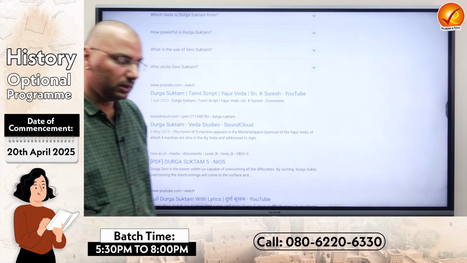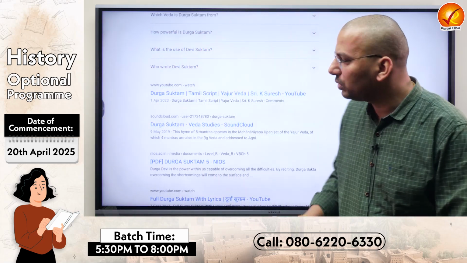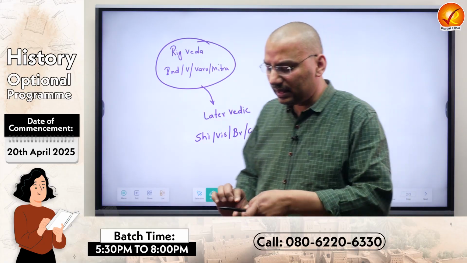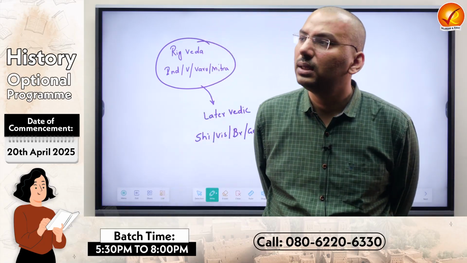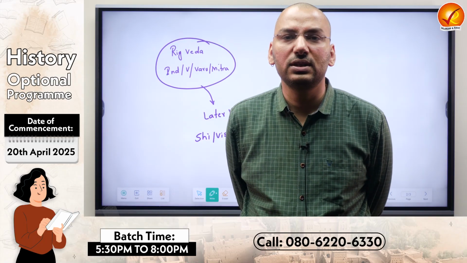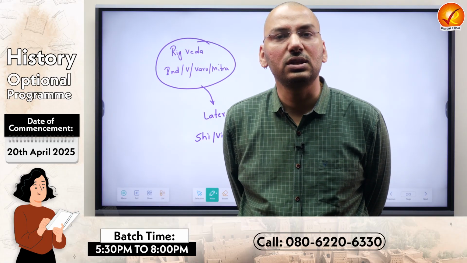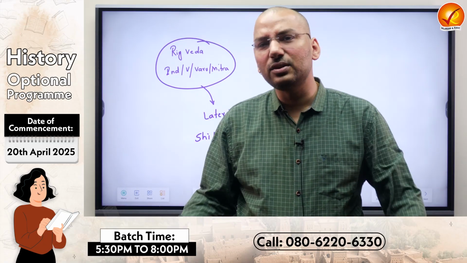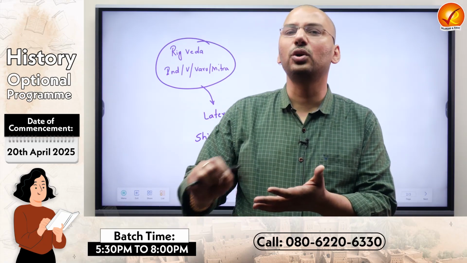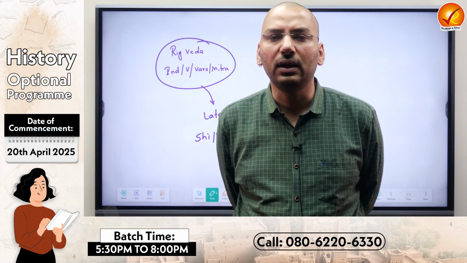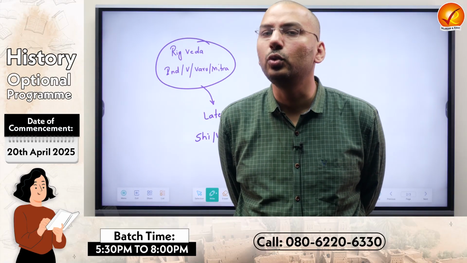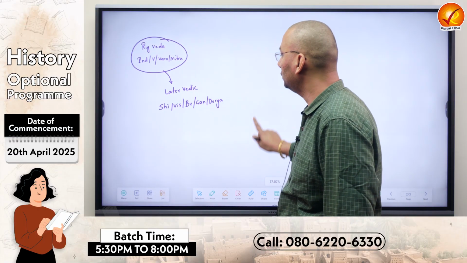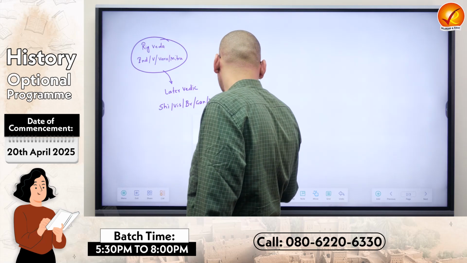So if ever you find any of these doubts, some books mention this because obviously the historians whose names I have taken are good in the economic part of the history. They are good in what is the economic basis of the history, what is the social basis of Tantrism, what is the material milieu of the rise of Buddhism. But to expect that all the historians will go and read the Ved and find which god is mentioned in which way is a bit difficult. UPSC expects you to know this. And that's why we have to read that side also, this side also. So all of this became Ved.